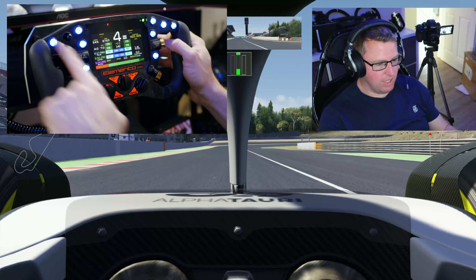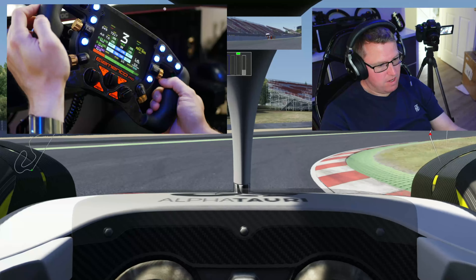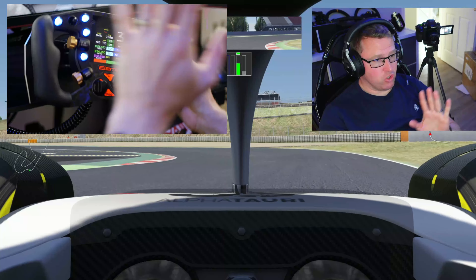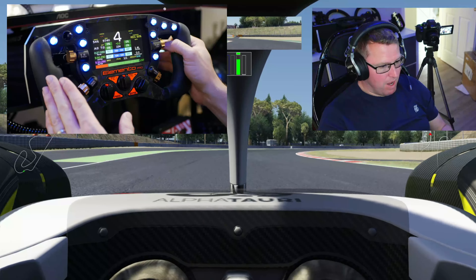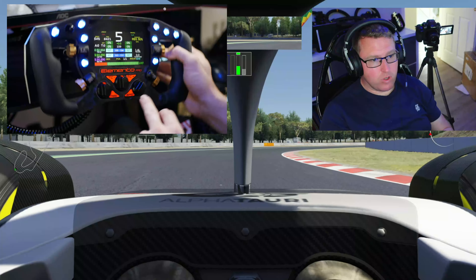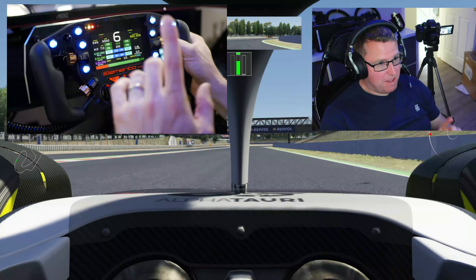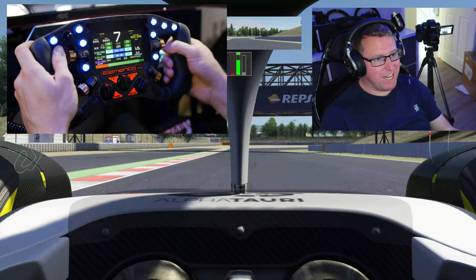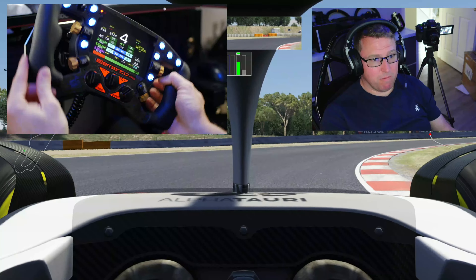There's my DRS — you see the little DRS light comes on when you turn that on. I'm just driving a car here — this is just my first impressions. I can see tire temperatures, cold tires and stuff like that — very handy. I think I do need to try this out in ACC though, because ACC is the main sim that I've been using lately. A dash like this can really give you a huge amount of extra information.